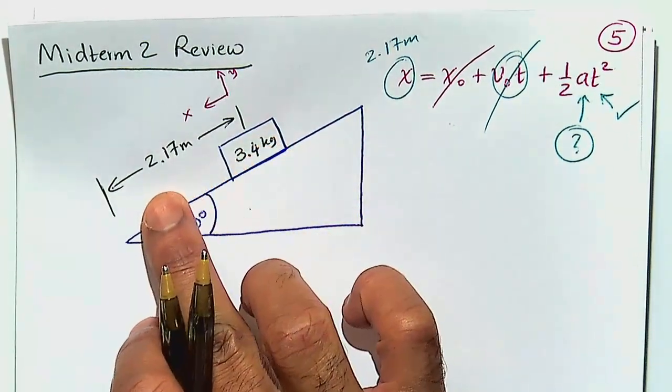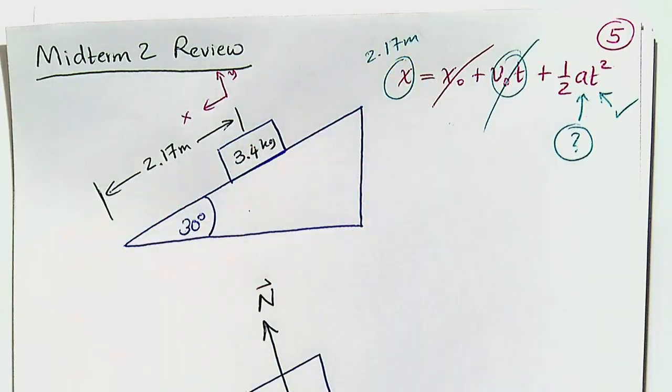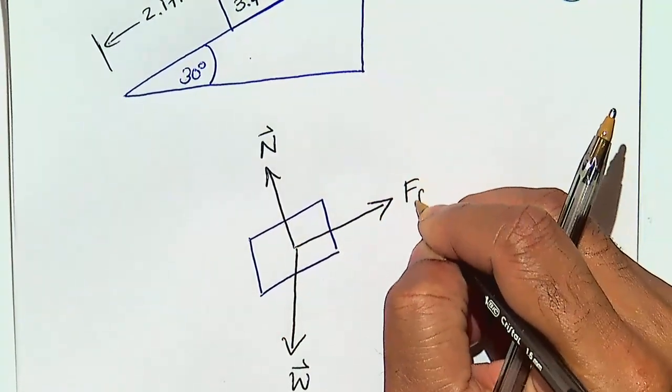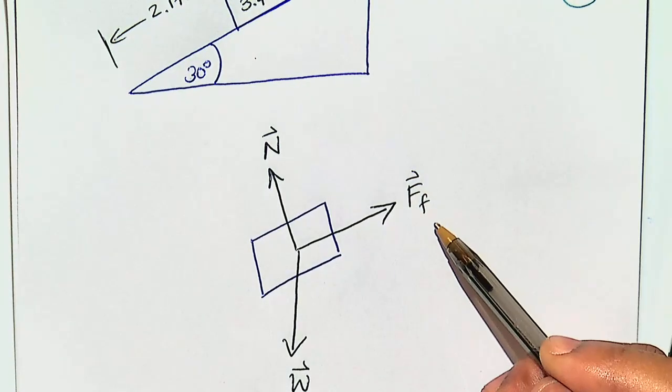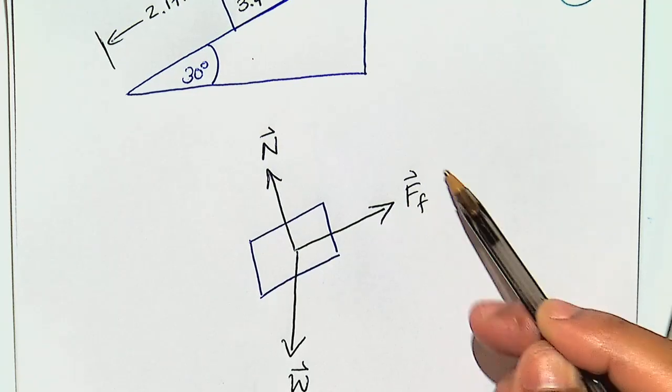This is going to slide down this way. So as it slides down this way, what does friction do? Kinetic friction opposes that motion, right? So we know kinetic friction is that way. So our coefficient of friction, that's kind of where we're going to get it from, right? Because that's where it is.